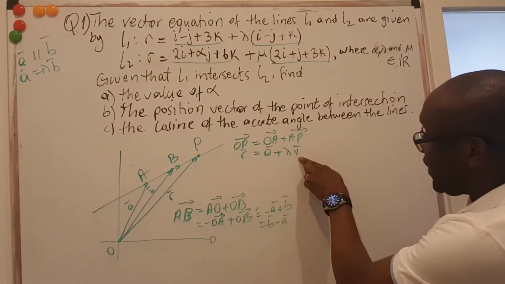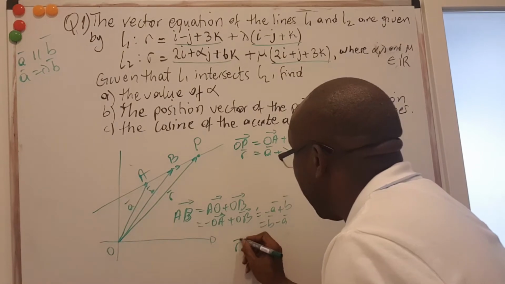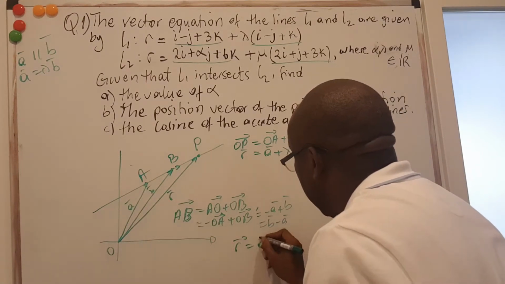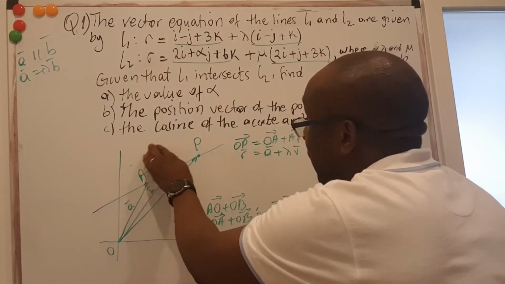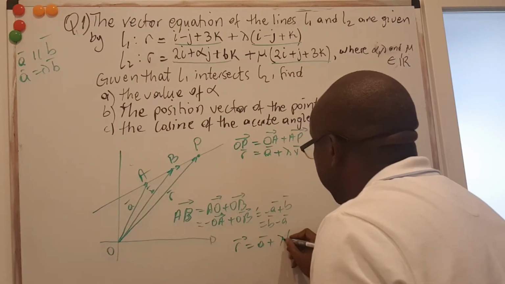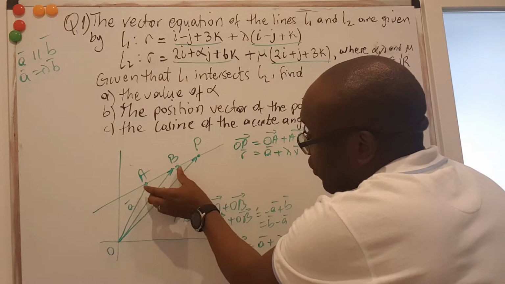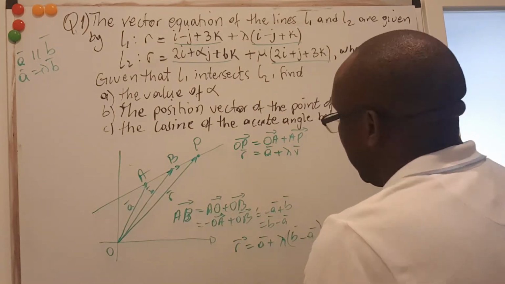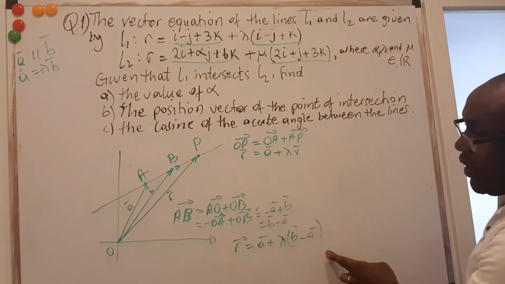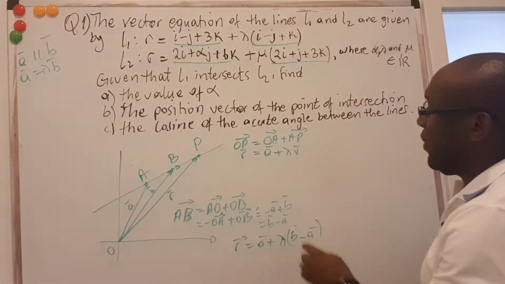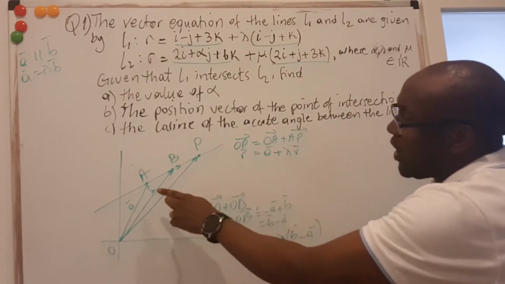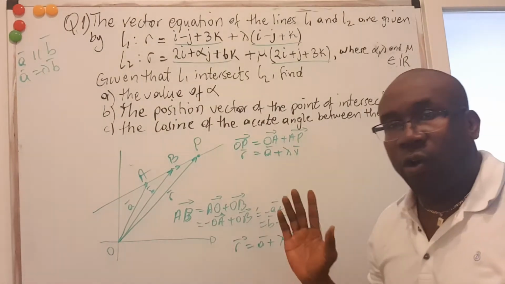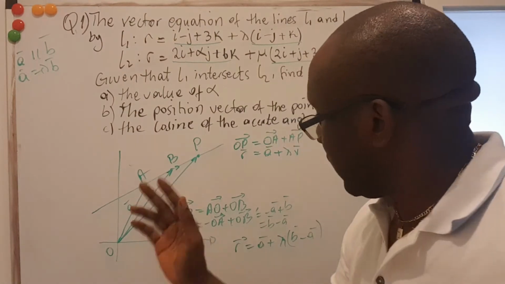So we will replace it here. For that version, my r now will be equal to, still it starts with the point A there, plus lambda times a direction vector that I just created with A and B, which is b minus a. So this is the equation of a line when you are given 2 points on the line. The other is the equation of a line where you are given 1 point and a vector which is parallel to the line. We go to the equation that concerns us now. That was just a recap.